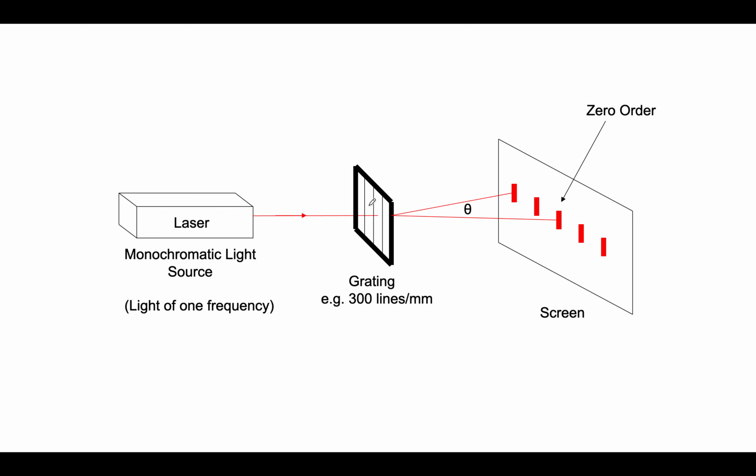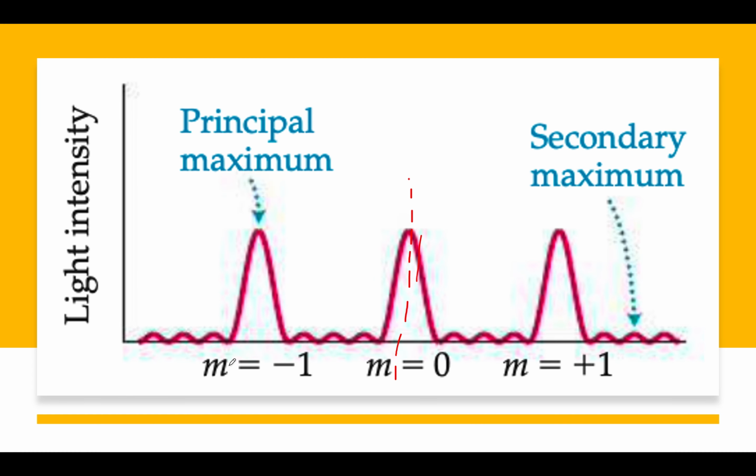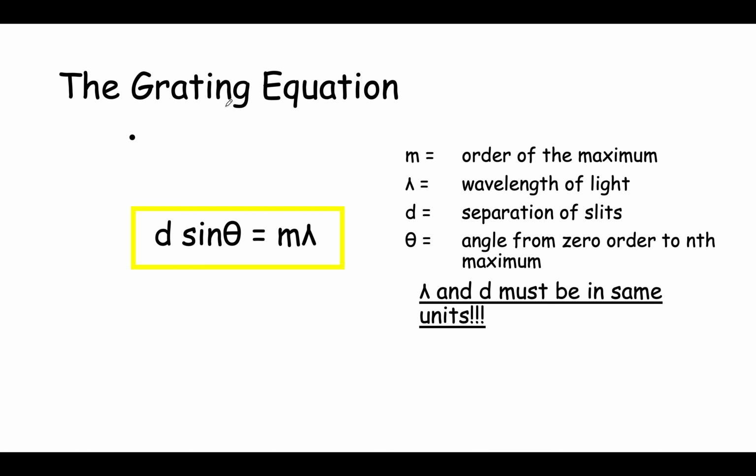So this is how it would look. There's a laser, shine it, and you will see the different interferences, the bright spots. Dark spots will be in between. There'll be nothing going on, but you will see principal order maximum. So 1, 2, 3, minus 1, minus 2, minus 3, like this. We can use the same formula as before. We can use d sin theta equals m lambda. That will help us calculate the wavelength. It can help us calculate anything we need, really. So that's a rule that we can use for the diffraction grating.